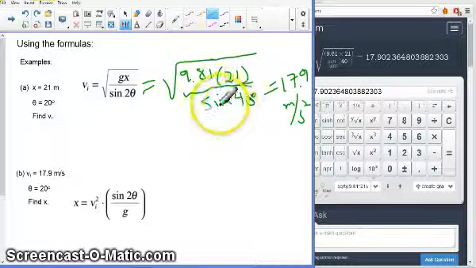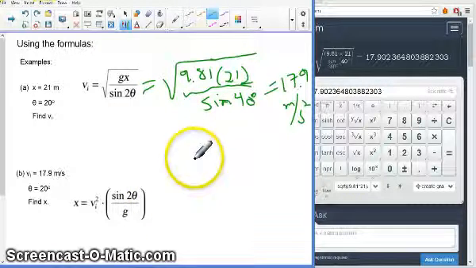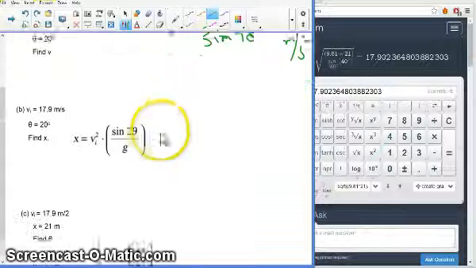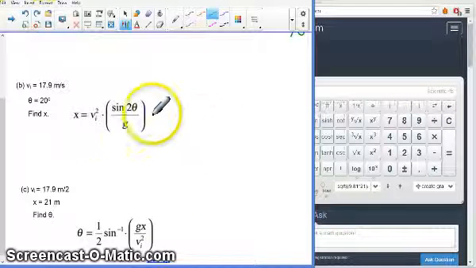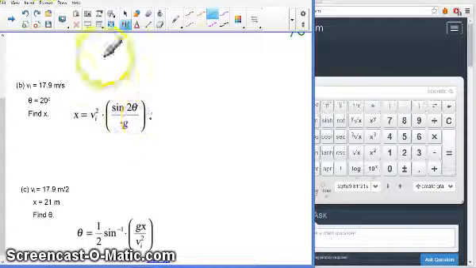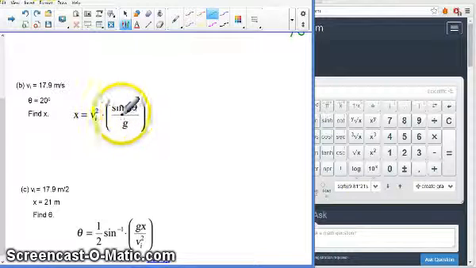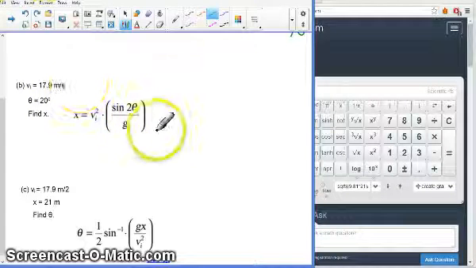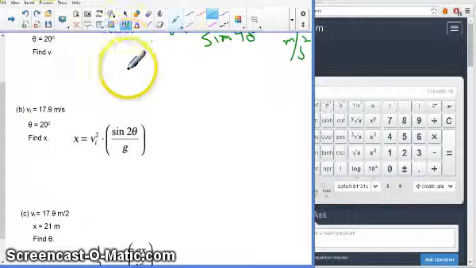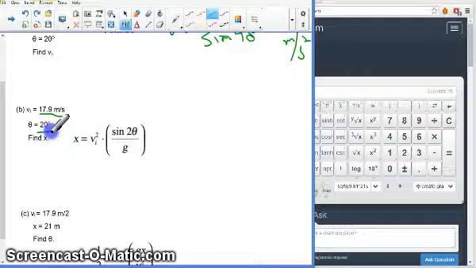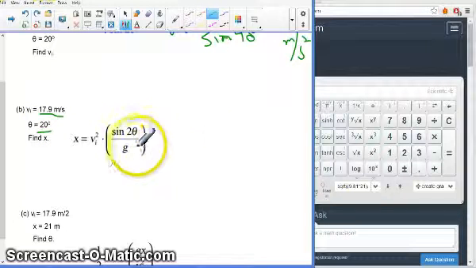Okay? Similar deal down here. Let me do the second example. Clear that out. Okay, so I'll actually write it out first and then do the calculator. It really is ultimately the same scenario. I'm just saying, let's pretend I don't know how far it goes. I know how quickly it's shot, that's this right here, 17.9. I know what angle it was shot at. I want to know how far it's likely to go, assuming we don't have air resistance.